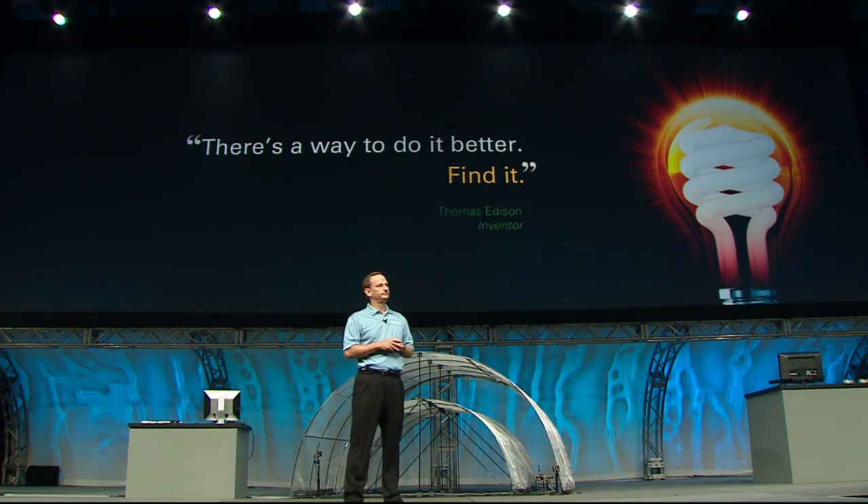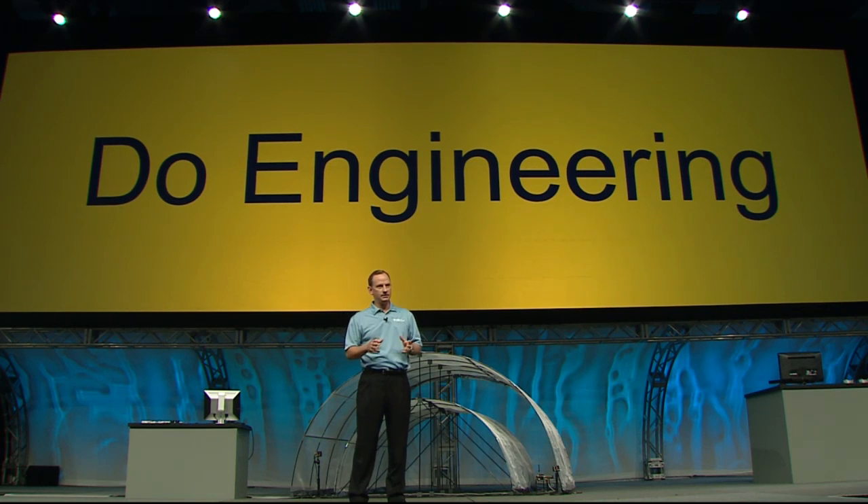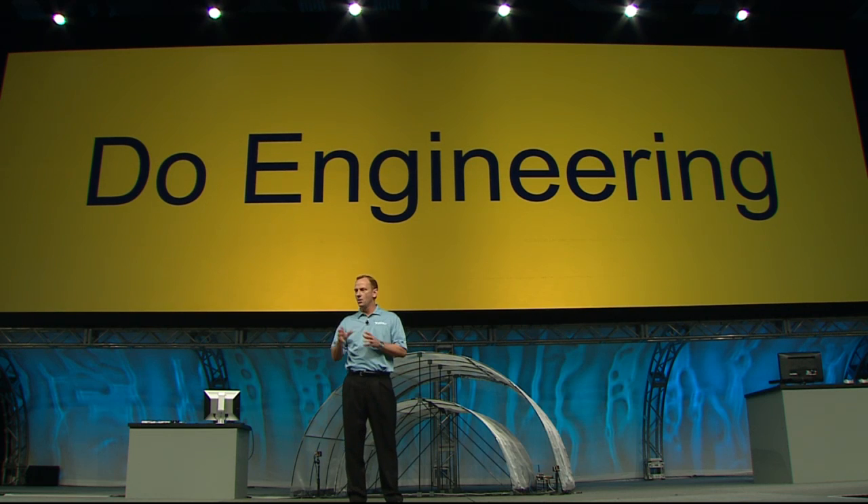Now, there is some good news, though. There are a number of engineering schools and universities that have found a better way. By increasing collaboration with industry, they're able to put hands-on projects into their curriculum much earlier in their degree path. These students aren't just doing math — they're doing engineering. By engaging students with real hands-on relevant projects early in their curriculum and matching it with important theory they can learn either online or in the classroom, we are keeping students in the program and equipping them with the resume-ready skills they need to conquer the challenges of tomorrow. Today, we're going to hear from three schools that are doing just that.